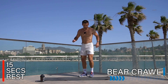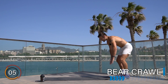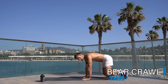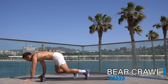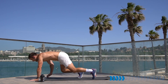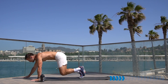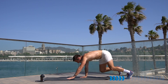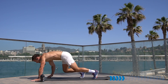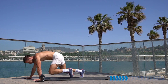Rest there, well done. Let's take it into the bear crawl — this is a tricky, tough one for the shoulders and the abs. We're going to bear crawl forwards and backwards depending on how much space you have. Knees off the floor, step with hands and feet, however far you want to go, and walk backwards. No rush, just keep on moving, don't stop, keep your knees down nice and low. Forwards and backwards, keep going. Core strong.